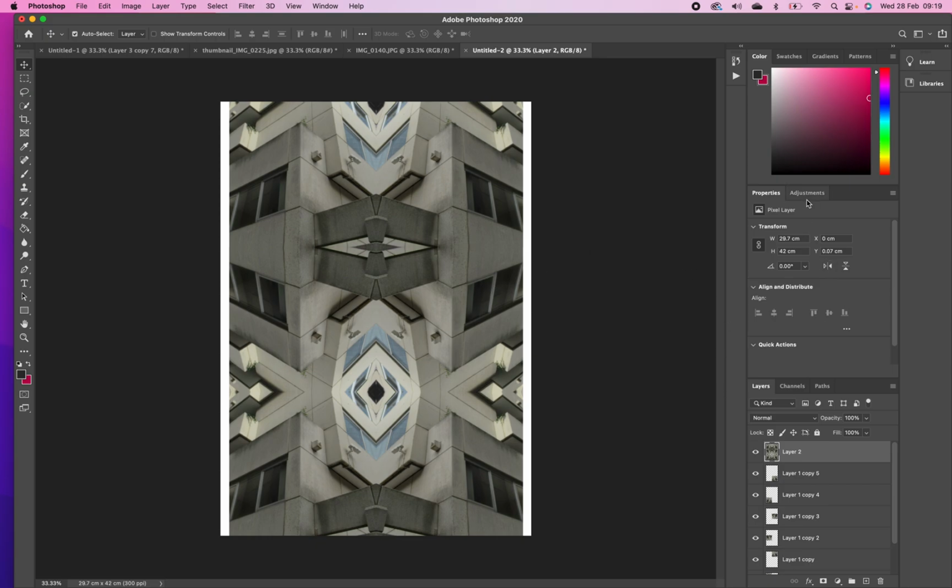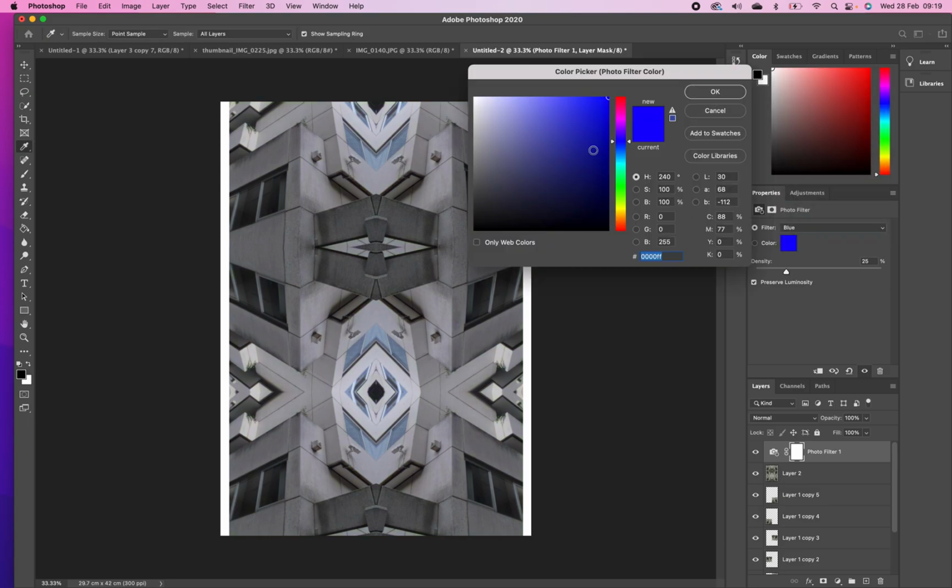And then what I did, anyway, was I went to the adjustments panel and to the photo filter option over here. From here, you can select preset filters, or you can actually select a colour yourself. So if you wanted it to have a certain filter colour, then you can choose it from here as well.